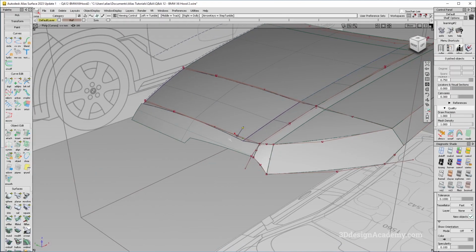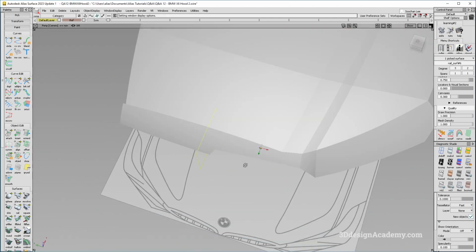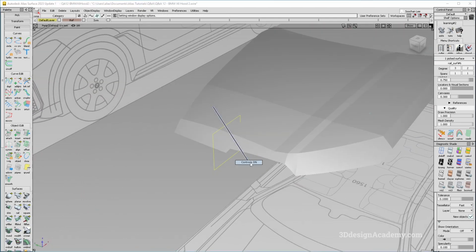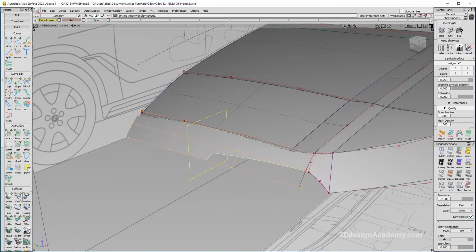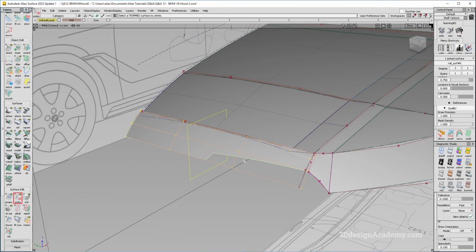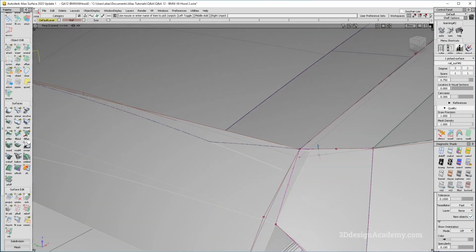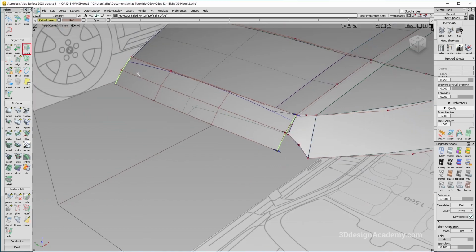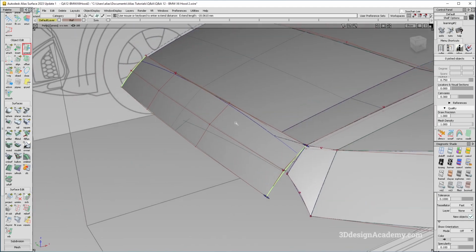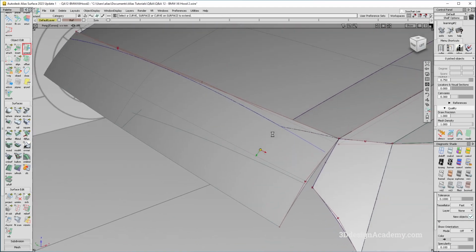So in the previous lesson, I was working on this surface over here, but as you can see, the intersection looks a little bit weird, so I'm going to make some adjustments there. The first thing I'm going to do is untrim the surface over here like this, and extend it back. Let's also delete the construction history here. Just going to extend this one back like this. Do notice that this one is also extended back as well, so you just want to make sure that the symmetry is on.